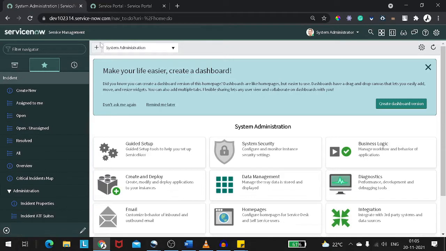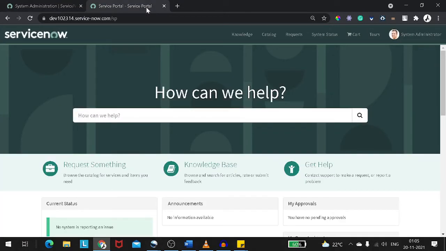So how exactly does incident work? First of all, we will try to understand not from the technical perspective, but the functional aspect. We will see how end-to-end incident management works. In every organization there will be a portal. You can call it a customer facing portal, or a service portal, or an enterprise portal in certain organizations. It will look something like this. This is an end user facing portal.